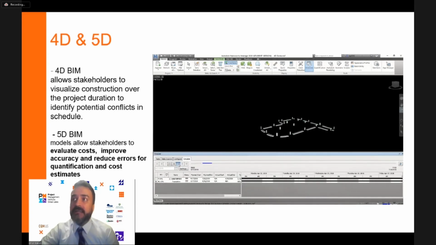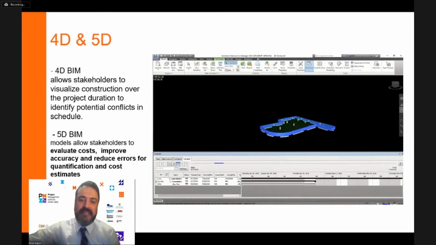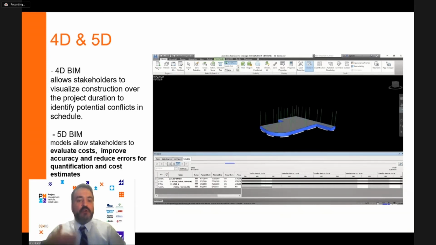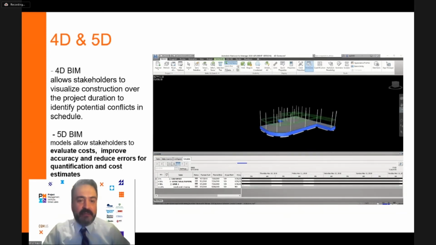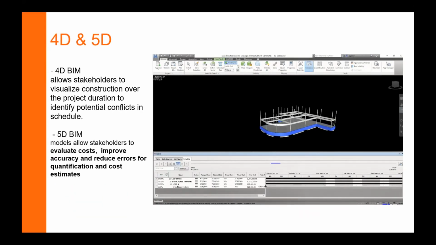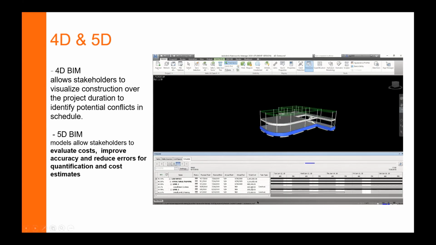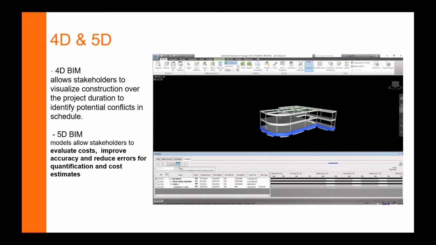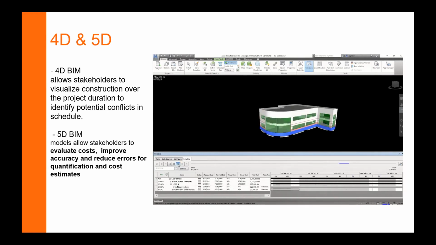Thanks for bringing that up. So we say 4D, 5D, 6D, 7D, but I say you can add as many Ds as possible because it is information and you can attach human resource management, procurement management, sustainability analysis, structural analysis, user comfort analysis. All those things are possible with this digital formation of the model. And with advancing technology, now all the files and components are compatible with each other. And this brings more use to this otherwise plain three-dimensional model.